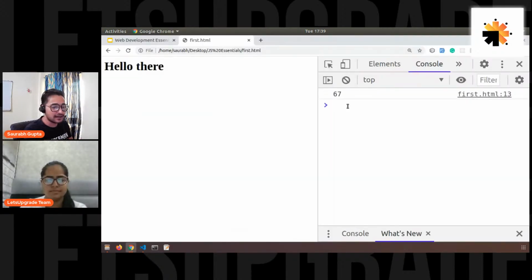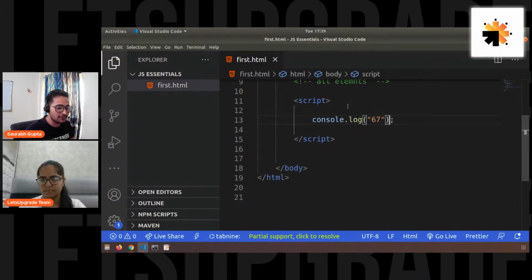It is black in this case, right? You can see it is black. That basically means, by also seeing it on the console, you can understand whether it is getting treated as a number or not. In this case, 67 is getting treated as a string, right? And if I put it as a proper number, I just wanted to show you that on the console also you can differentiate between what is a number and what is a string. Okay.